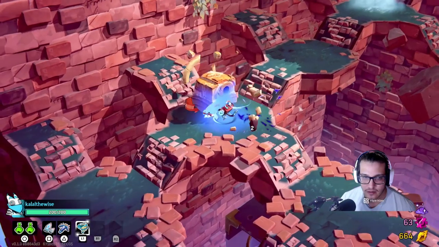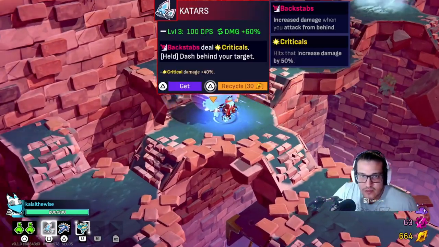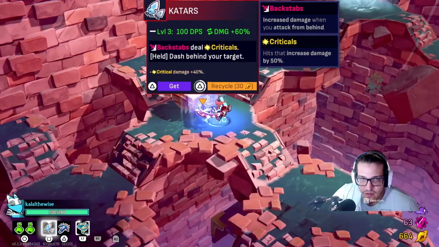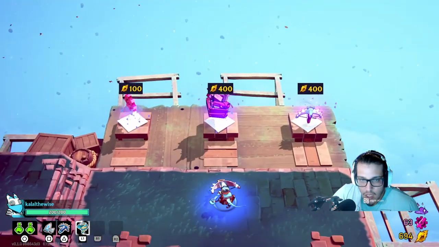Another chest right here. Critical damage. No, we'll keep this one. We'll just recycle it. This is follow the wind, huh? Oh.